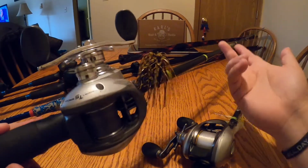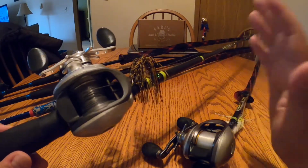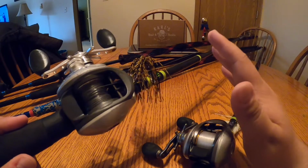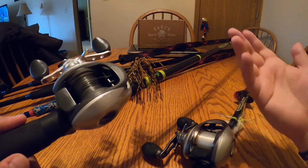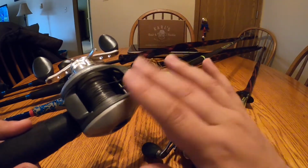I have a jig tied on here that I just put on just to have another jig option for the day that I was going to take it out, but I decided not to take it out. So this rod has not been used yet, and we're yet to use this particular rod this year. We'll see when it gets used. Right now it's fairly early, so there's not a lot of heavy cover. I really wanted to start trying some punching with this setup.